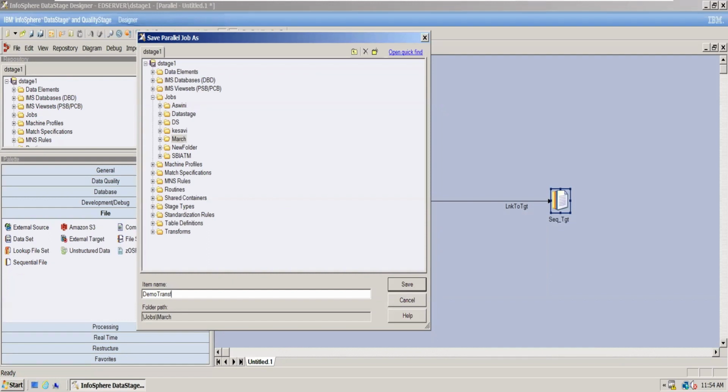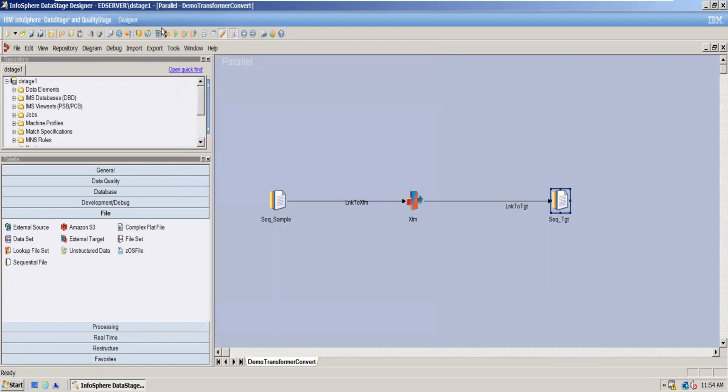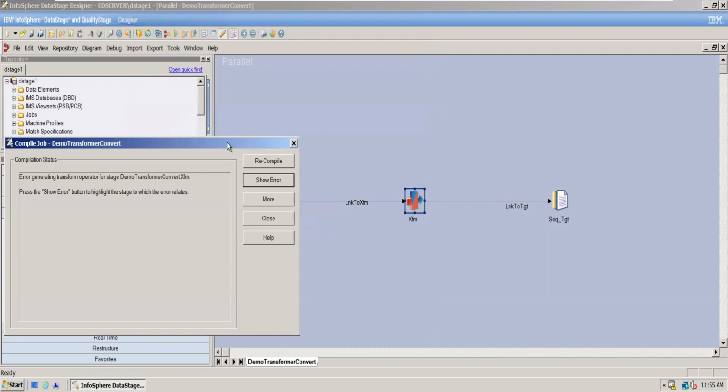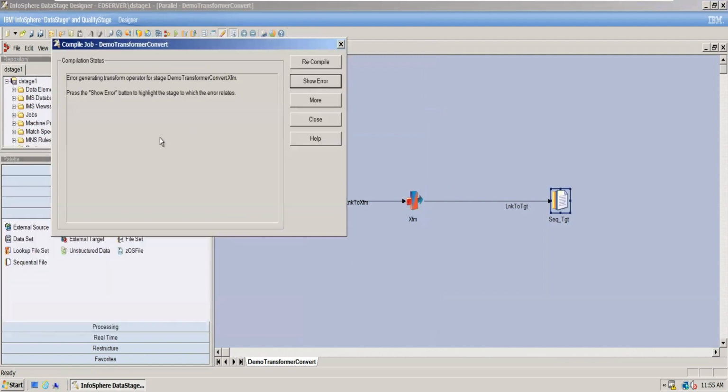Demo transformer convert. I'm compiling this. There is an error. So I do not know where the error is. Then we can click on show error. So error is available on transformer stage. So see, if I click on here, it is a compilation error, right?